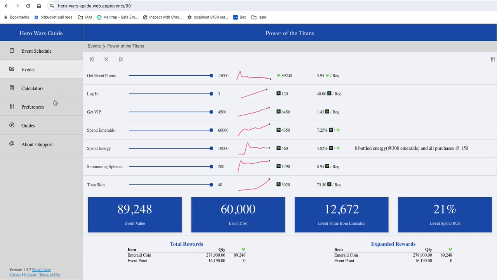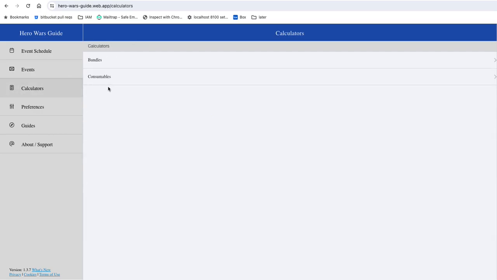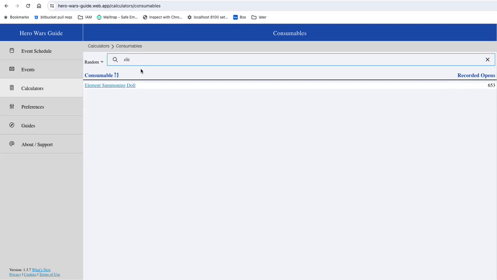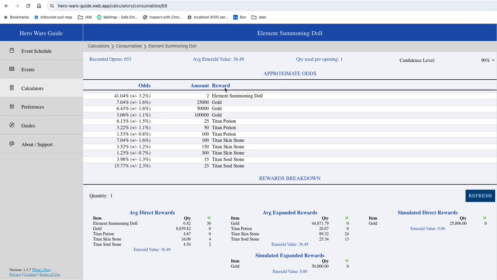So now the most valuable item in the shop is that doll that they've added. However, that's not very valuable. I think it's somewhere in the realm of 30 or 40 emeralds. It's the Emerald Summoning Doll, and based on a history of opening 650 of them, the average emerald value is about 36. I've got some overrides specified here, but they're not even as aggressive as they really ought to be, since soul stones aren't worth anything to me. Really, the average value of a doll is about 24 emeralds, and they cost 800 of the emerald coins.